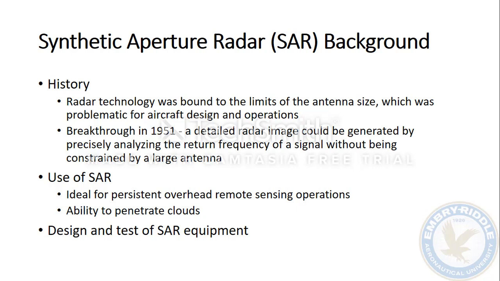The use of SAR is ideal for those persistent overhead remote sensing operations, and it's ideal because it can penetrate cloud cover, which is a pretty large game changer for geospatial intelligence users. And then we'll cover some of the design and test of some SAR equipment. But there is a long-standing history of UAS using it for terrestrial systems prior to being used on a UAS system, on a UAV basically. But we're trying to bridge that gap between UAS for terrestrial and space sensors.